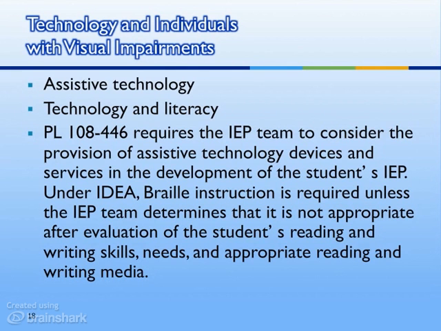So through IDEA, Braille instruction is required unless the team decides that it is not appropriate, but otherwise it is a requirement. And assistive technology is oftentimes very beneficial, as well as other ways to engage the students within literacy. So if we're talking about a student who has visual impairments, we may be subscribing to books on tape, or making sure that we have access to the novels that the high schoolers are reading in Braille. So we need to make sure that we're bridging those two things together.